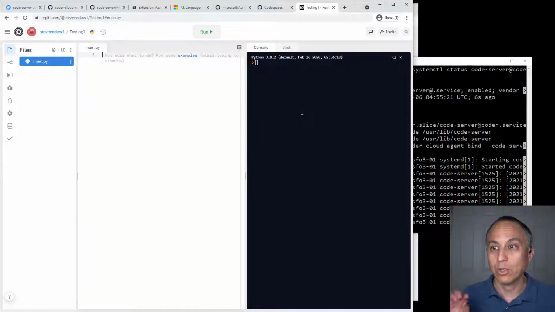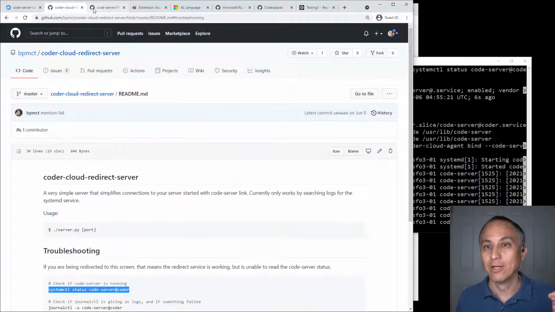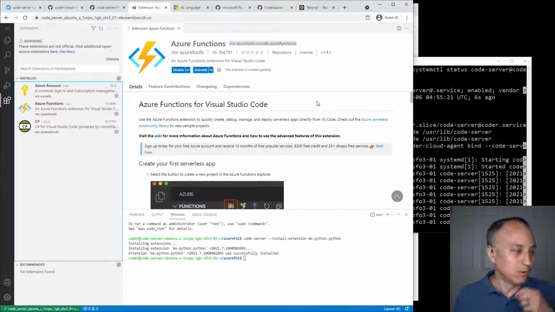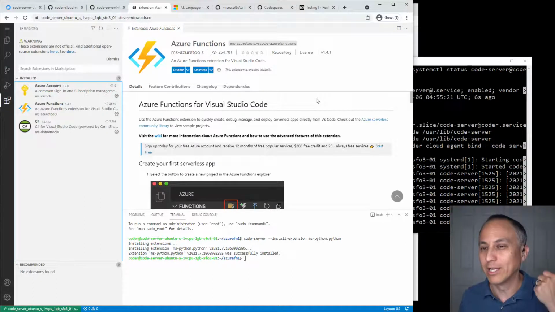So I don't know anything about Python yet, but I was doing just some test learning based on a Microsoft video series, and you can use Replit without having to install Python on your machine. So super cool technology, and that's really what I want to know about with this code server and being able to use VS Code. So with that, enough rambling. So I did get it installed and working, but it doesn't seem to do anything that I would want at the moment.